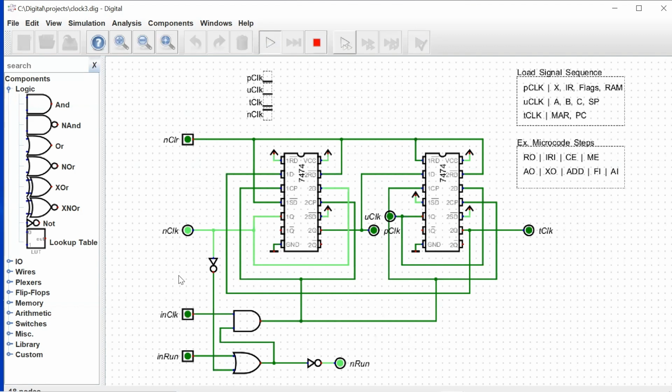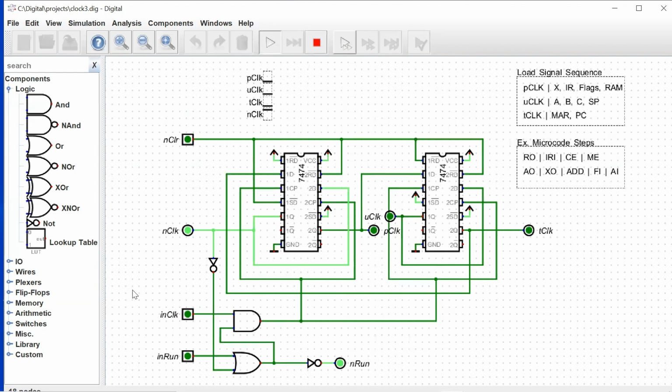Okay, a couple of things to note about Digital. We see some of these lines are light green, and that indicates an active high signal is on those lines. Some are dark green, and that's an inactive low signal. Also, we have these squares, which indicate inputs in the circuit, and the circles, which indicate outputs for the circuit.